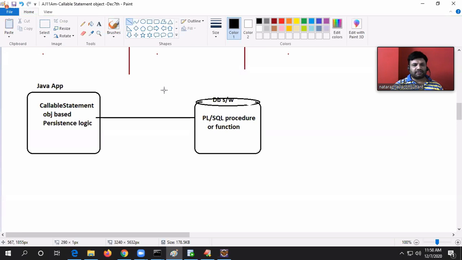Fine, guys. Here is my Java application. Now I want to give the process. What is the standard procedure that we should follow while calling PL SQL procedure from our Java application? Right.